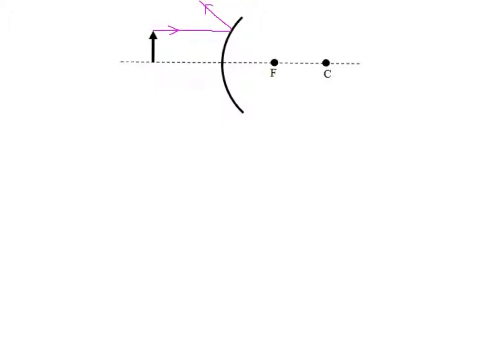We can draw the F ray. Remember, that's the one that starts where the top of the object is and goes toward the F, which in this case would go like this, but obviously it can't go into the mirror, so it goes toward the F. So we'll draw it like that. But once it hits the mirror, it has to reflect, and it reflects parallel to the axis. So this one goes that way.